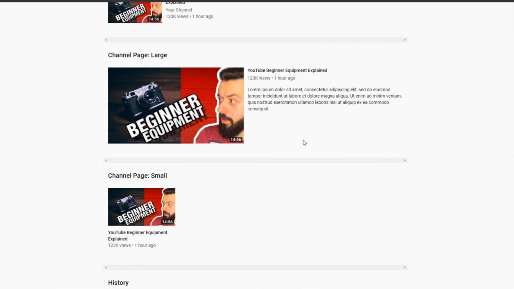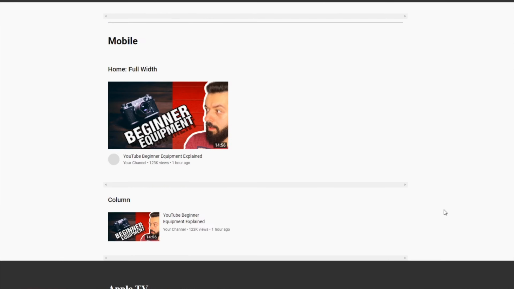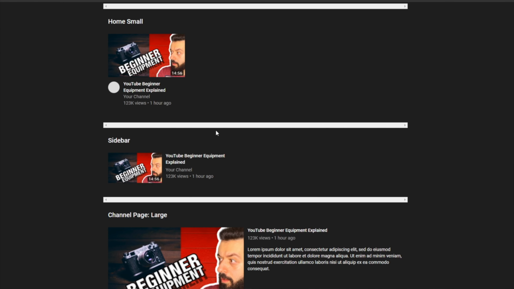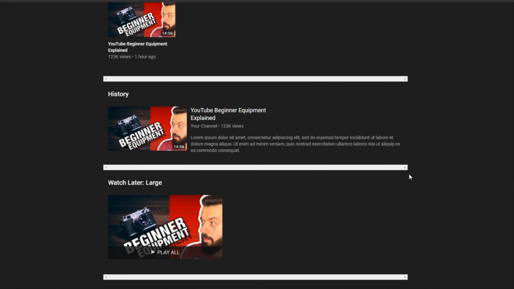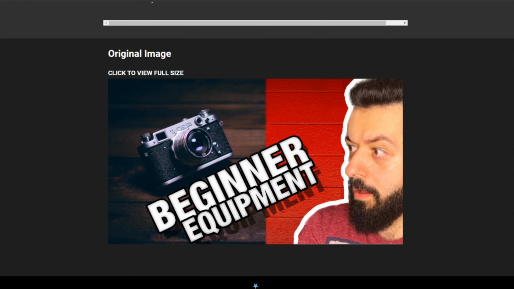It will show you everything: how your thumbnail looks on your computer, how it would look on mobile, how it would look in the recommended section, how it would look in the sidebar, even how it would look on Apple TV. Just different sizes, so you can put some more thought into your thumbnails, including the fact that the timestamp of your video will actually cover some things from your thumbnail, and you can even account for these things in your future thumbnails. This website will help you get a really good thumbnail style, and all you need to do is find the big YouTubers, the YouTubers that you like, the thumbnail styles that you like, and try to copy them.